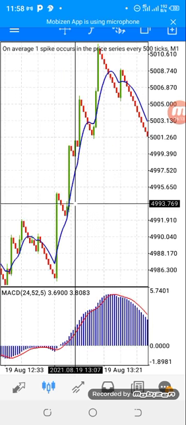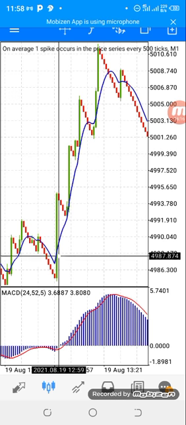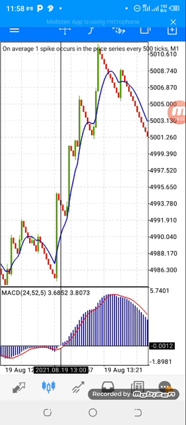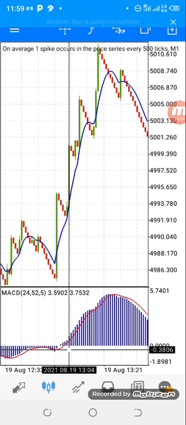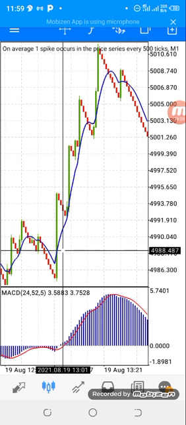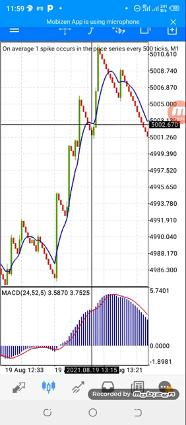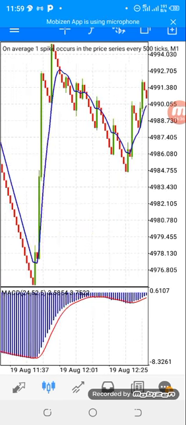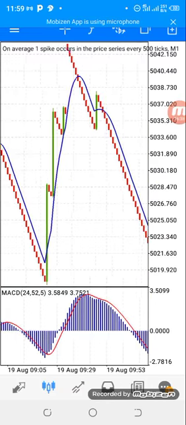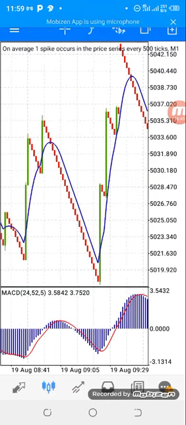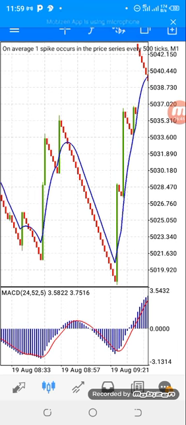So look at it. From here, our MACD bar is above the red signal line. We are waiting for what? A touch of the 10 linear moving average. At this level, it touches, spike. Here, the same thing, touches, spike. So my brother, please don't joke with the system. I'm saying it again, please don't joke with the system.